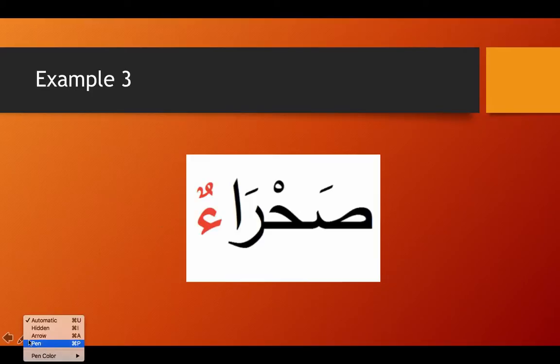And I'd encourage you to pause the video and just give it a try yourself, and then we'll actually go through this example. Okay, so now that you paused the video, let's go through this example. What you have here is the letter Sod, right, at the beginning of this word. And you have a Fatha above the Sod, okay? And then here you have a letter Ha written in the middle of the word, between the Ra and the Sod. And you have a Sukoon on top of the Ha, so it's going to make a Ha sound, okay?